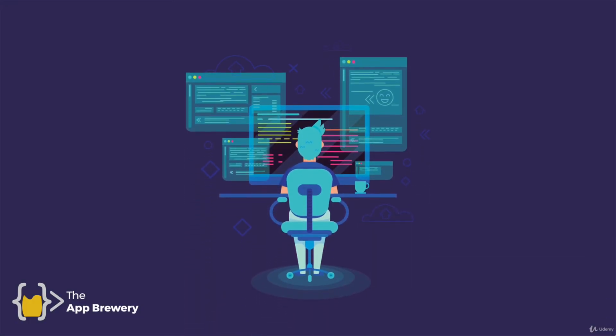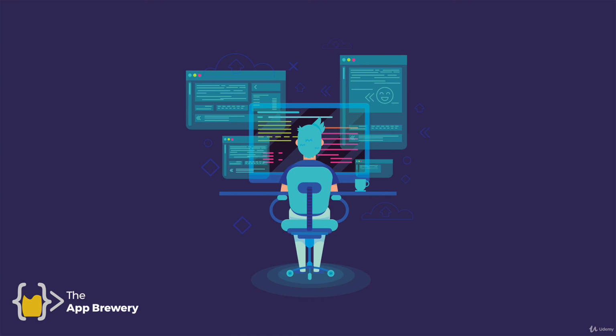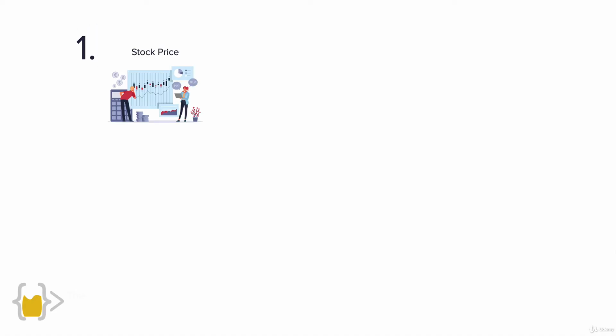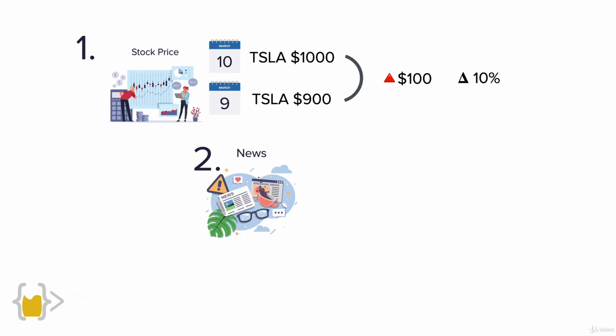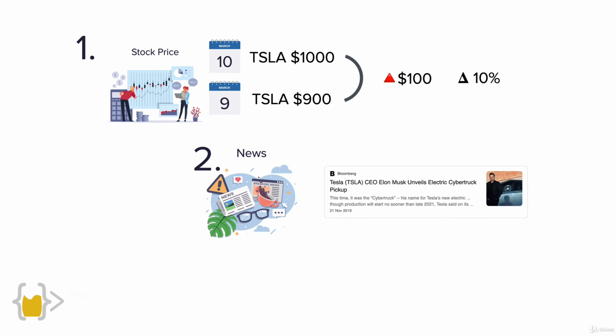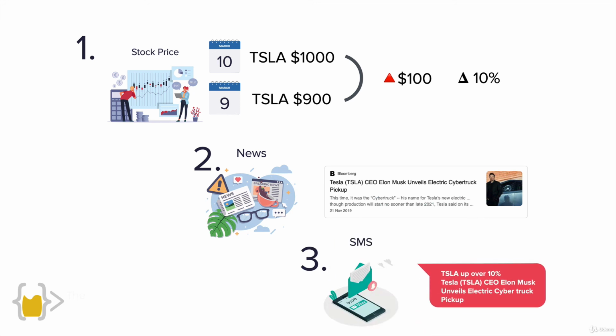Now, I want you to spend at least half an hour to 45 minutes working on this project, just because it has quite a few APIs that you need to tap into. And most importantly, I want you to read through the API documentation yourself so that you can understand how to work with it and how to figure out things on your own. Because after all, there are millions of APIs out there. And if you're going to need it for a special project of your own, you're going to need to go through this process that all developers go through, which is digging through documentation and understanding how to work with an external piece of software or code.